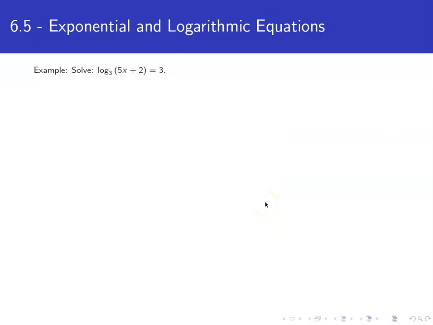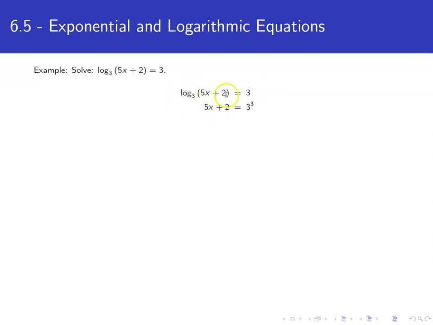All right, so let's do another example where we're asked to solve an equation with a logarithm rather than an exponential. So I have log base 3 of 5x plus 2 equals 3. Again, we'll write this in the equivalent exponential form. This says that 3 to the third equals 5x plus 2. Or think of it another way, I'm raising each side to 3 to that power.